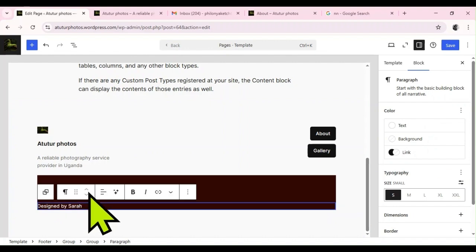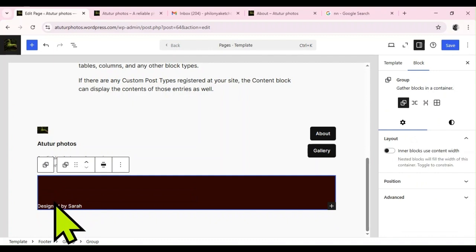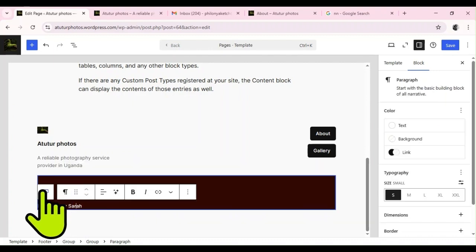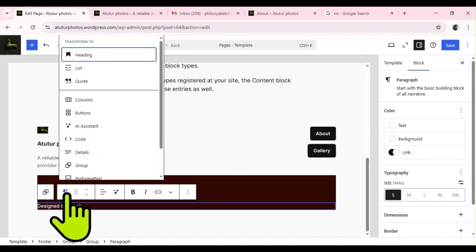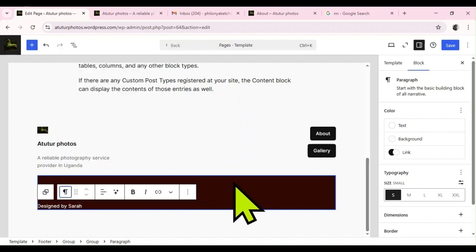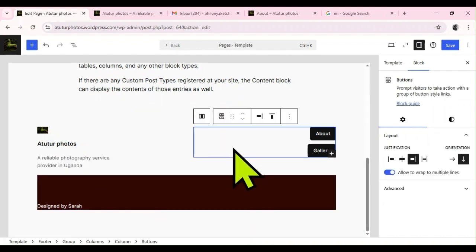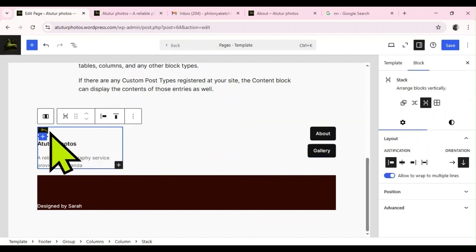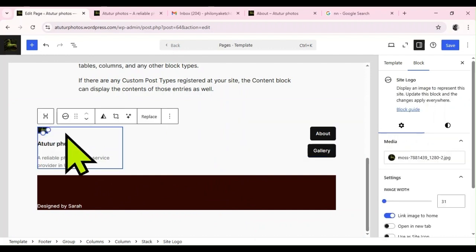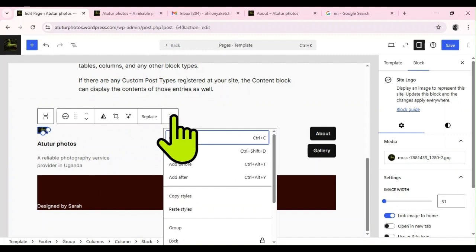There, like that. Okay. Alright. So see now our footer is here. Our photography service. I'm going to have to remove this site logo, but you can leave it if you want.